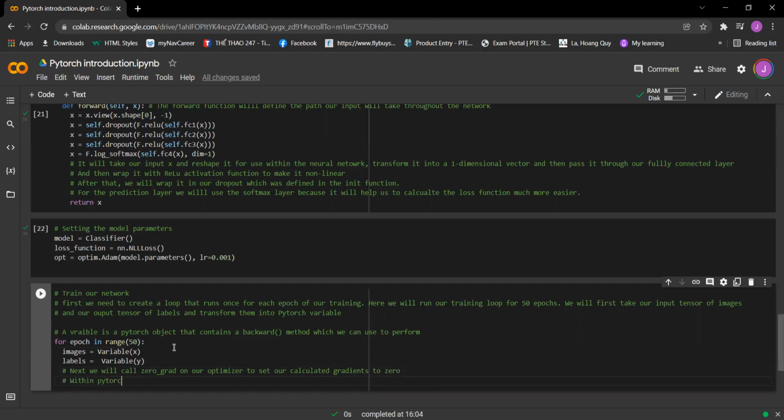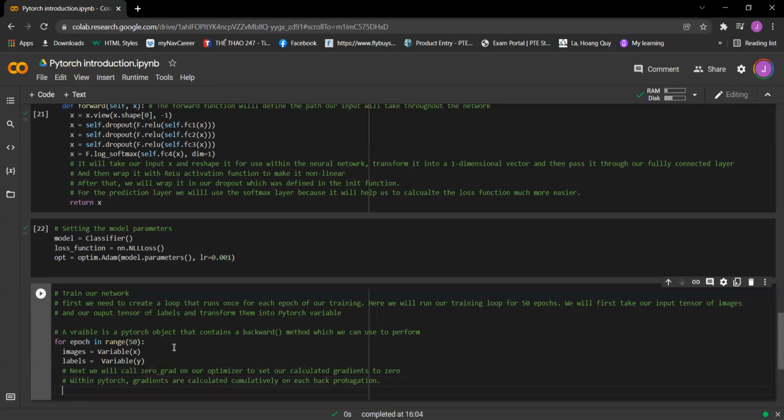Within PyTorch, gradients are calculated cumulatively on each backpropagation.